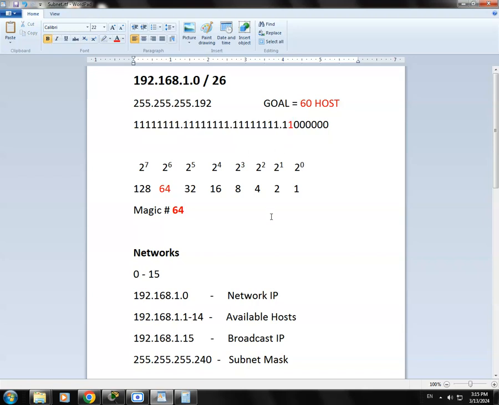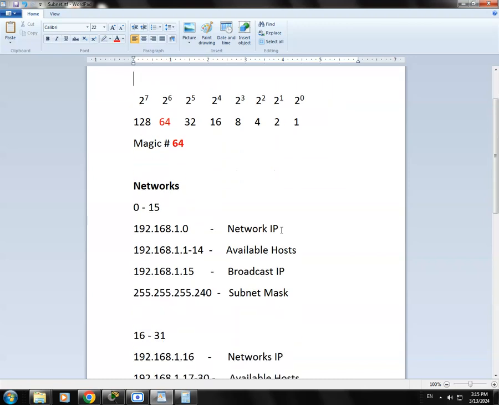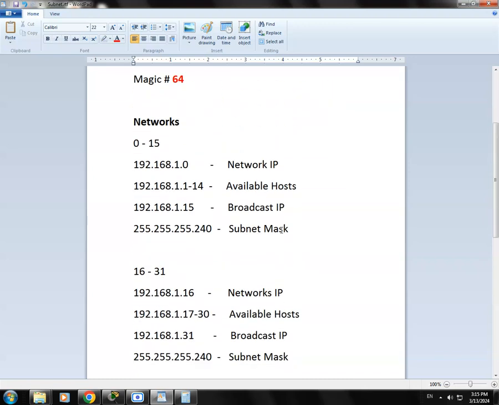Now it's time for us to create two networks, and they should have 60 hosts each. How are we going to do that? On my previous tutorial, we already created networks that suffice 10 hosts. The first thing we need to do is identify the next available network that we can use.